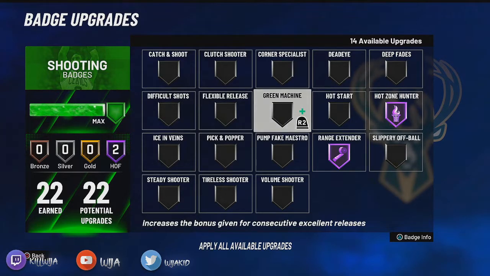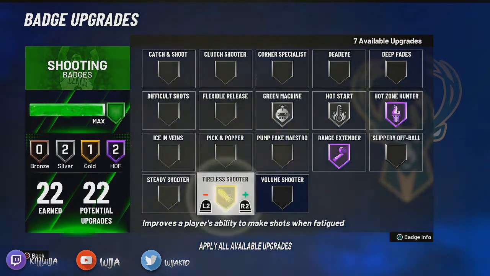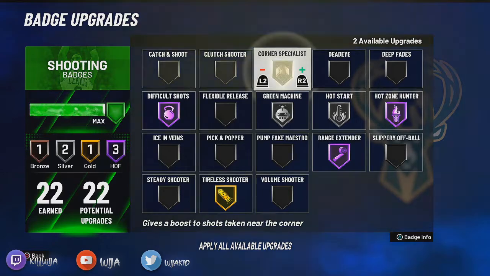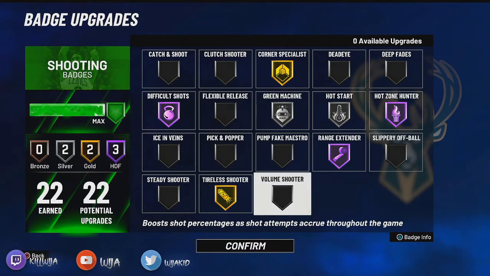So let me go ahead and get that set up for you guys. First, we want to do green machine silver, high start silver. We're going to do tireless shooter gold. We've got to have difficult shots off for obvious reasons. And then after that, the last three usually are play badges, but I run corner specialist gold. So this is my usual badge setup.